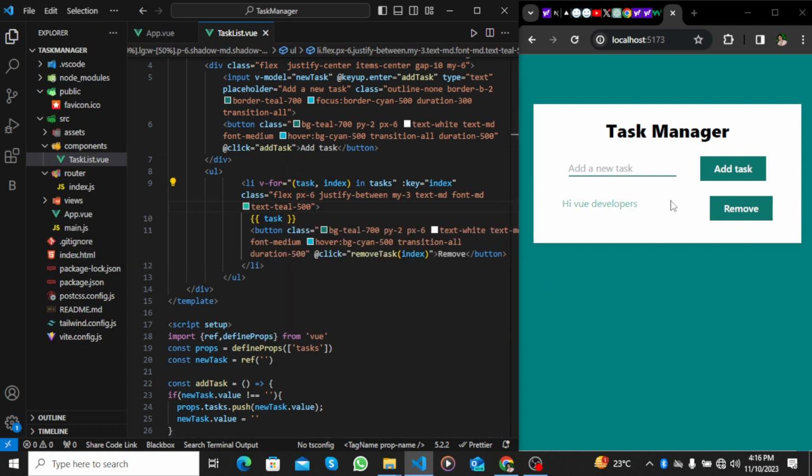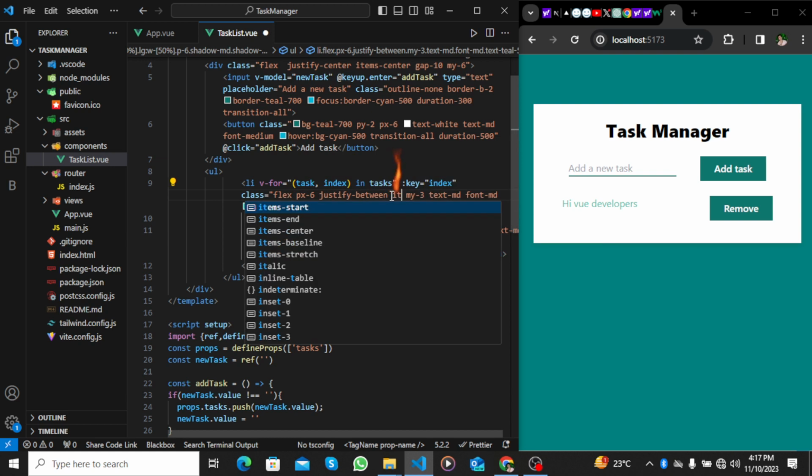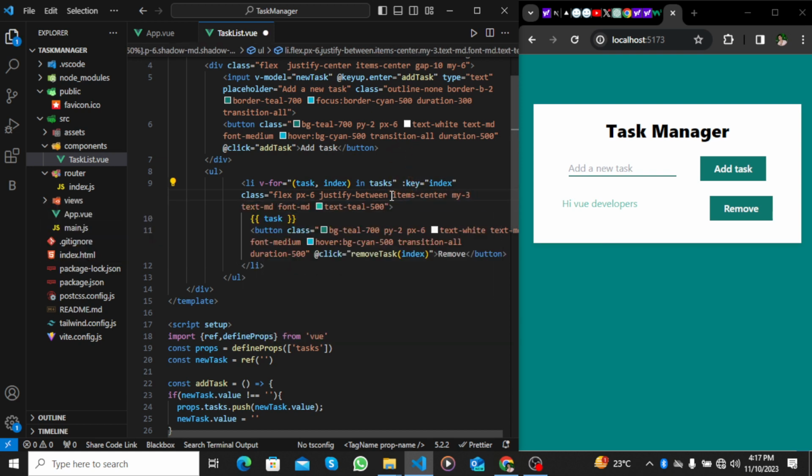Yes, it's looking good, but items-center, now it is centered.